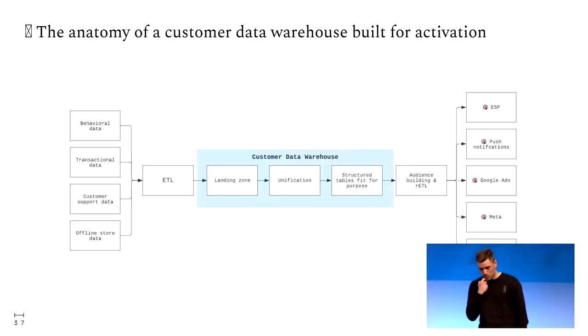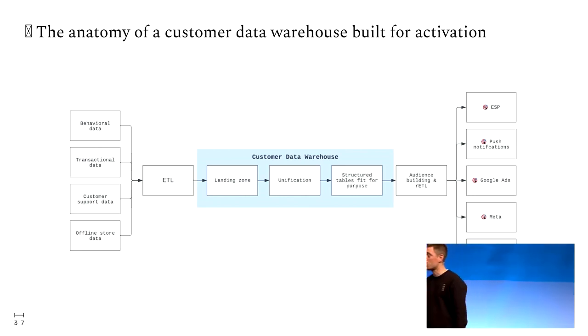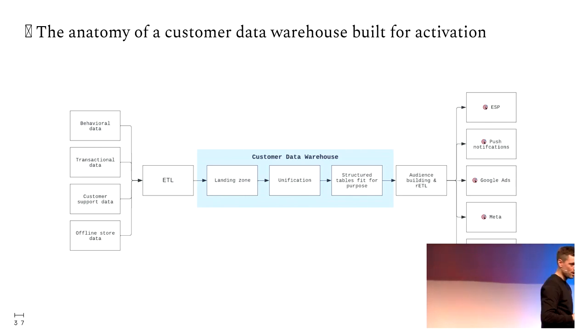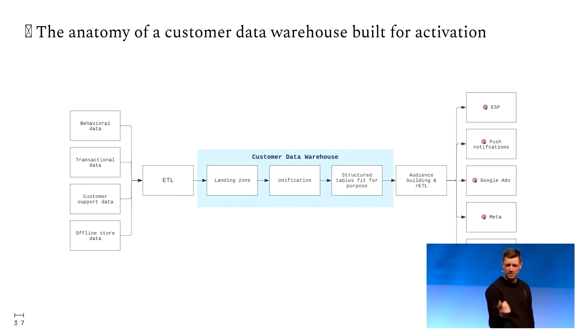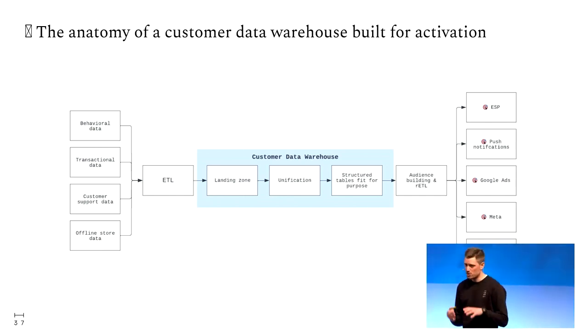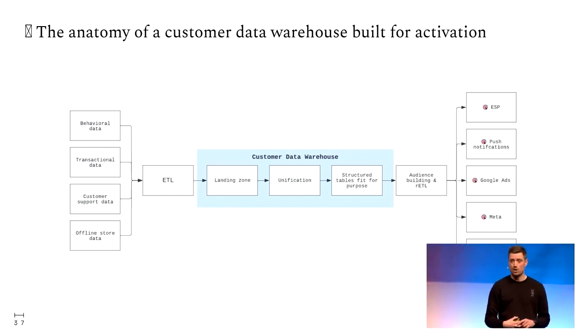Now, if we look into the anatomy of a customer data warehouse built for data activation, you end up with this big setup. On the left-hand side, you have all of the sources, where previously they were advertising channels and all those types of things. Today, what we're looking into more is applications. What data is being generated in my iOS app, in my Android app? What data is being generated by users on my website? What data is being generated in customer support centers? What data is being used in offline data points of sale, right? We all gather that data.